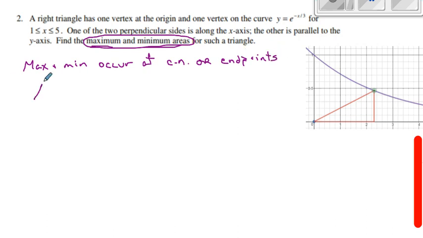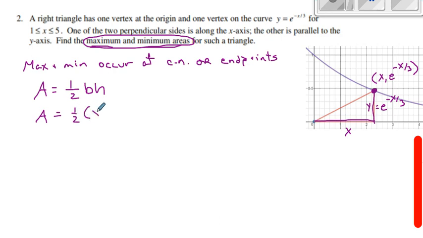All right, let's start off with our formula for area. We have a triangle, so it makes sense to use the formula we all know, 1/2 base times height. But we look at this and we've got too many variables, and it doesn't really have anything specific about our situation. So in our situation, this particular triangle has a point right here at x, e to the negative x over 3. That x coordinate is the same as our base here, because when I go over x to this, that is the base of my triangle. And when I go up y here, which is my height, it's going to equal that y coordinate, e to the negative x over 3. All right, so I'm going to put those in over here. So area equals 1/2, base is x, and my height is e to the negative x over 3.